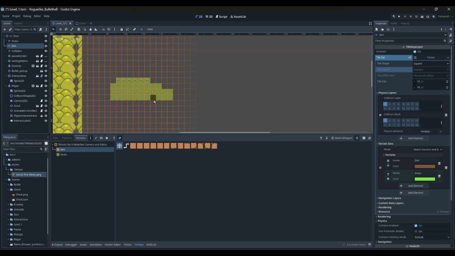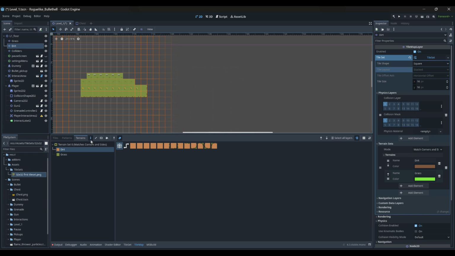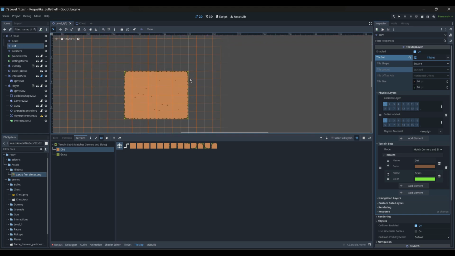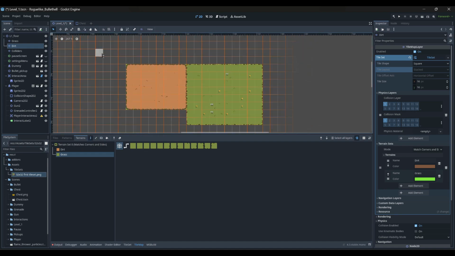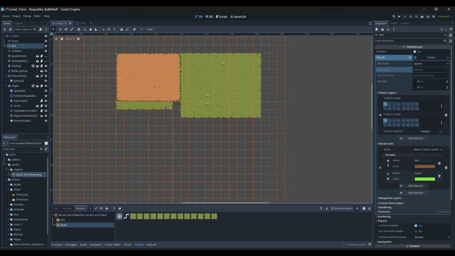So now, if we go to actually paint these with those terrain rules set up, let me erase this. If we select the dirt, we can paint on dirt. And you can see it has the border for grass around it already. The same thing for grass. You can add in a grass area. If we paint in more dirt here, oops, more dirt here, it automatically updates the edges for you. If you paint into the grass, the edges are automatically updated, and the same thing for vice versa.